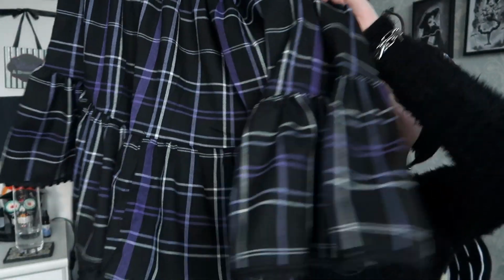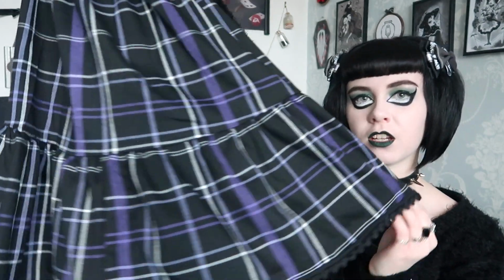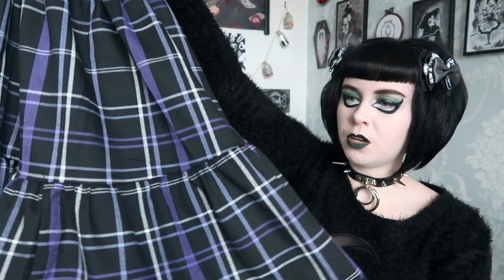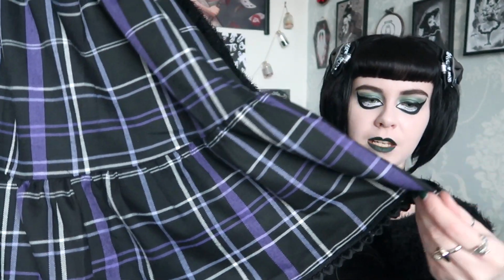and then it goes down into, I'm gonna have to move right back, this layered skirt, which is really cute, and it gives it a puffy effect. I thought, because this is so puffy, there must be something underneath it, but there isn't. I'm not sure how it does it, it's magic. But even if I just hold up the skirt, it's very puffy, which just makes me think of that Lolita kind of style, especially because it's got this seam line here and then it puffs out even more.